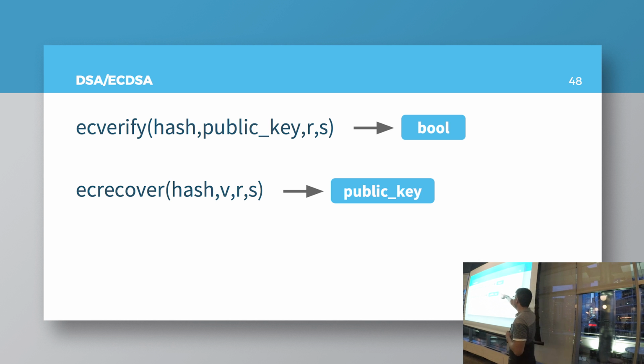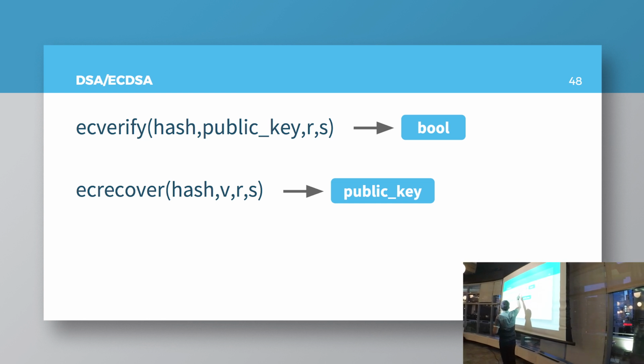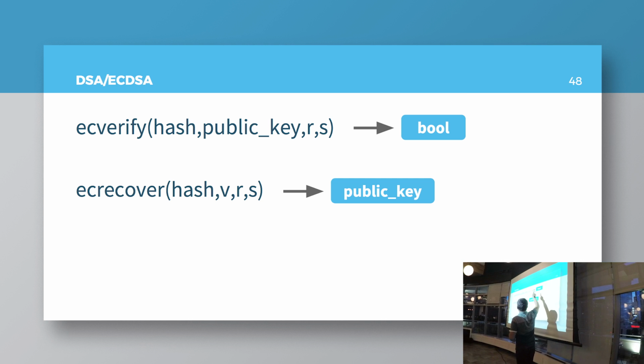And so we take the public key where the money came from, and then we use the two numbers R and S, just like with that interactive scheme. And these two together make up the signature that proves that the hash was signed by the public key. So this is the signature, this is the key that signed it, this is the thing that was signed, and so you can create a function called EC-verify that returns true or false. Yes, this person used that signature to sign that transaction.